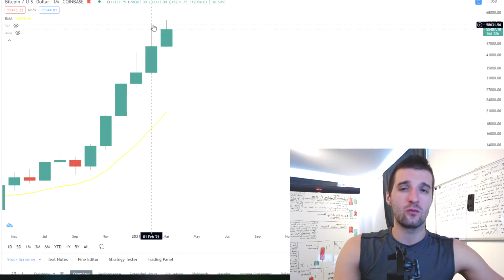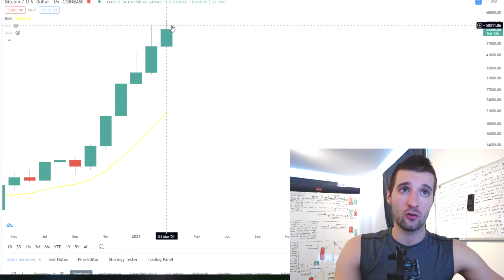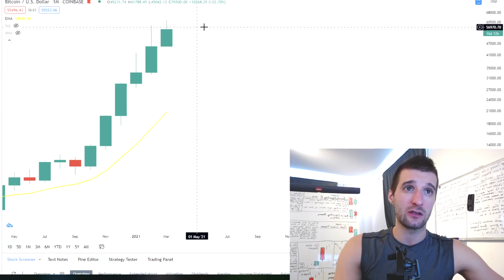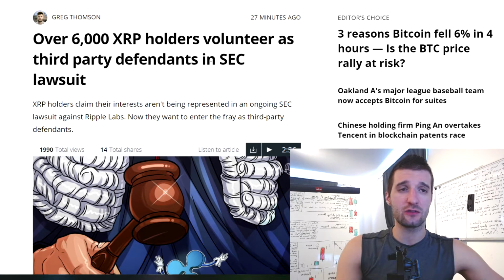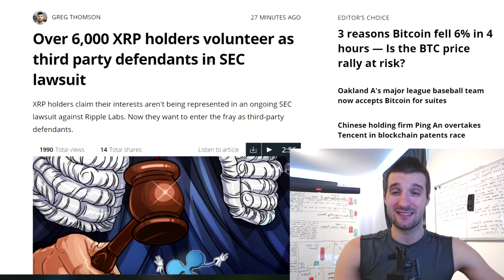Of course, it's still early. We have 2 weeks at least until we close these candles, in which anything can happen. We can actually dump, we can actually pump, whatever. Anyway, I do believe that if we close above this wick over here, which is approximately $58,600, we're going to see much higher prices, most probably. Now switching very quickly to the news over here, we don't have anything more to discuss about Bitcoin. We just need to see what Bitcoin will do in the next days. The next days are going to be very important for Bitcoin. Are we going to bounce, or are we going to have some bad movement to the side or so?